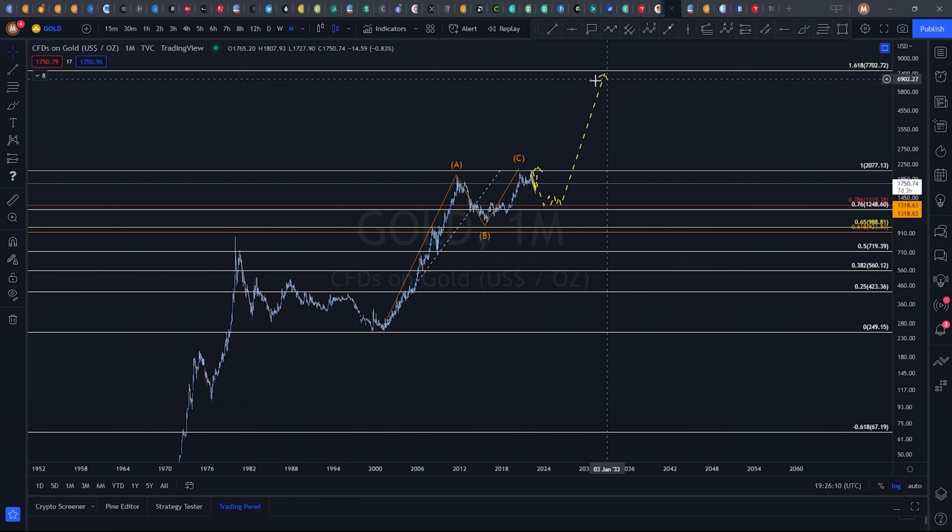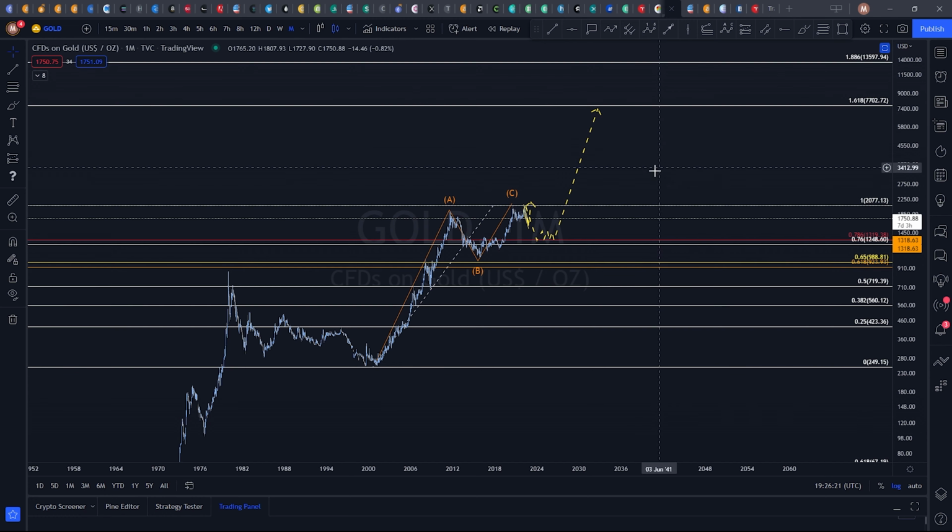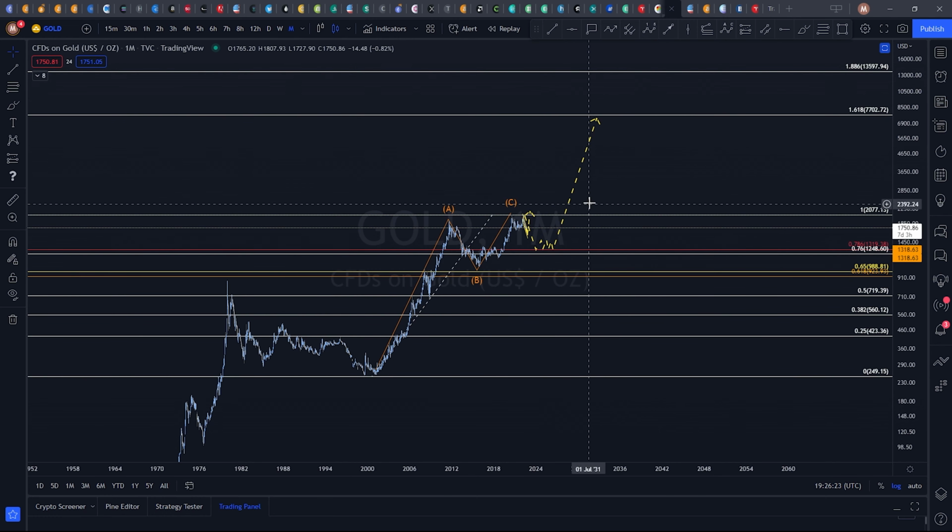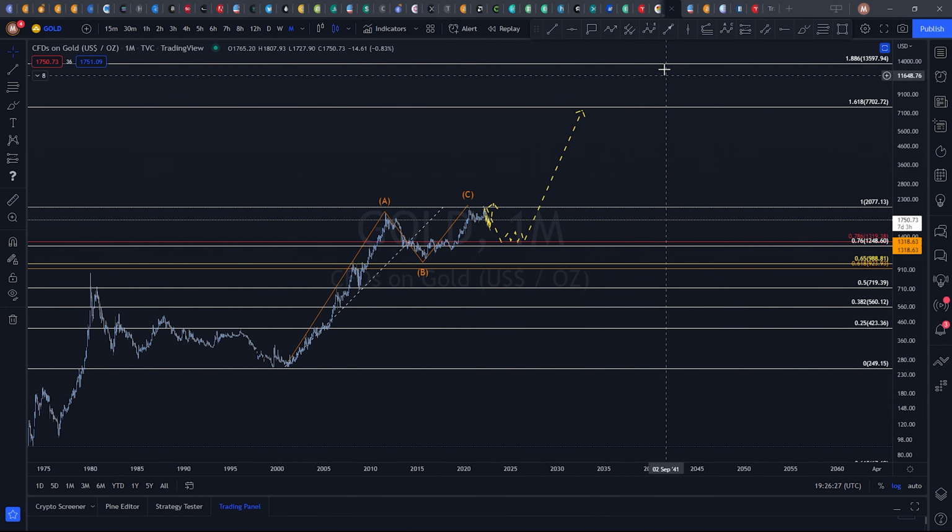It's not significant gains from where it's at, right? If you're talking about current price, 1750, even if it ran to 7-8K, it's not going to be anything crazy. It's going to be like a 4 or 5X, but it could be a nice little safe haven if you're looking for that safe haven.